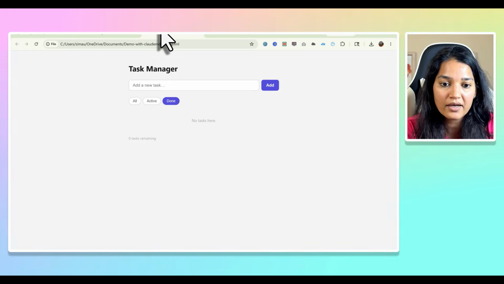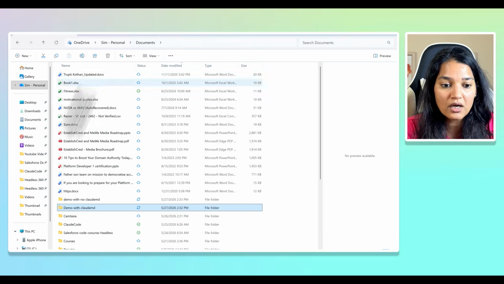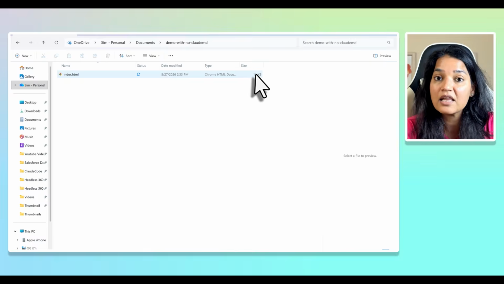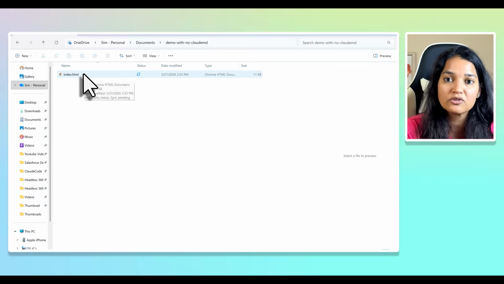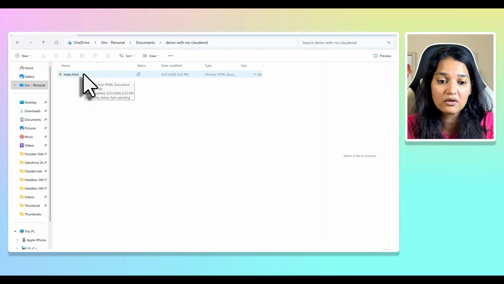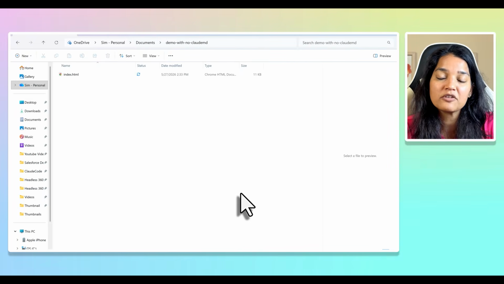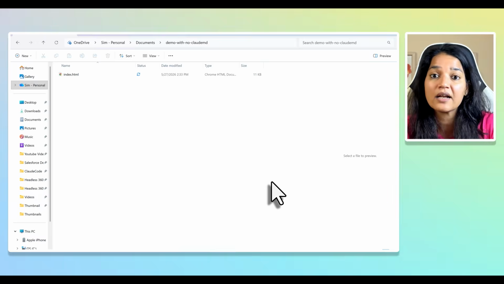And if you look at the total amount of code, the one with the Claude is a 7 KB file. And if you go to the other one, which is with no Claude, it is 11 KB. So a little bit bigger. The code it has written is also larger. That is your first difference. With proper instructions, it only created what you asked. It did not add features that you did not ask for. So it is actually following the Claude.md file, and I prefer the one with the CLAUDEMD because I didn't need any extra features that I didn't ask for.